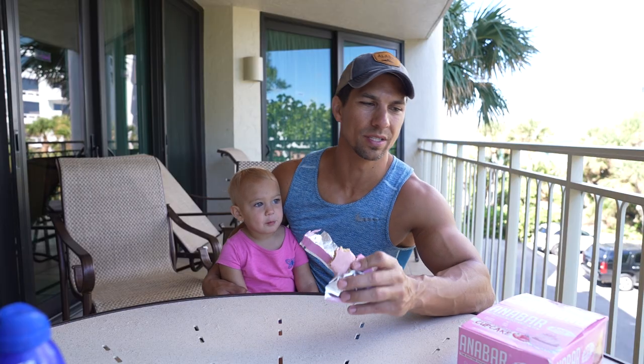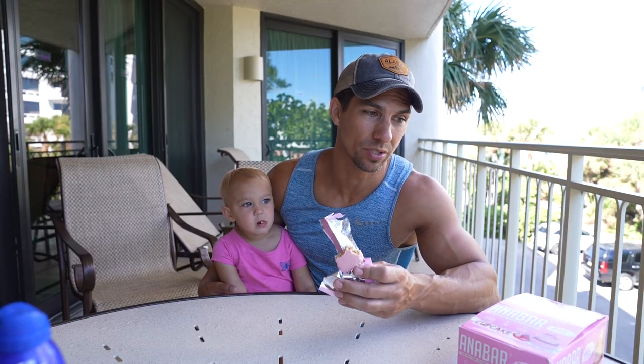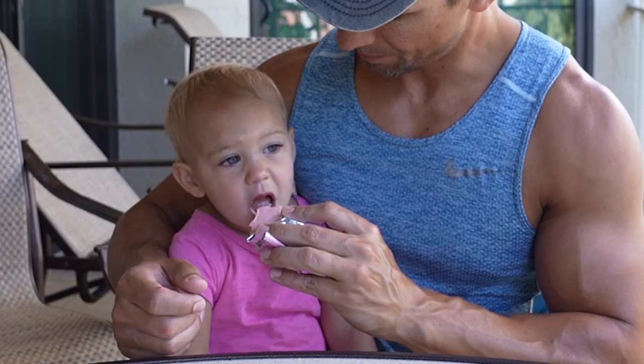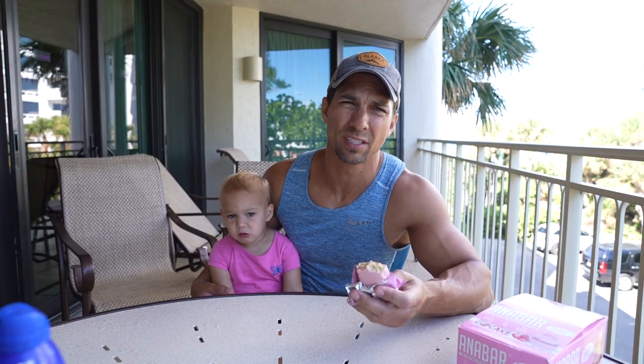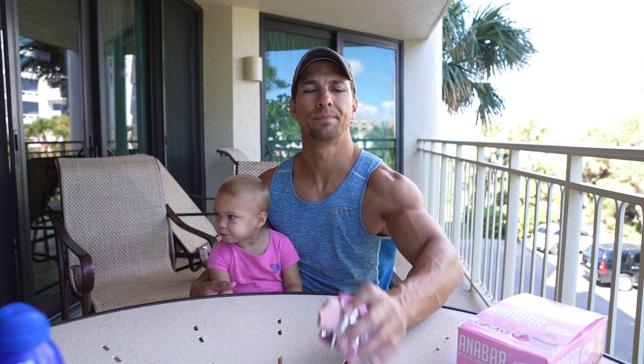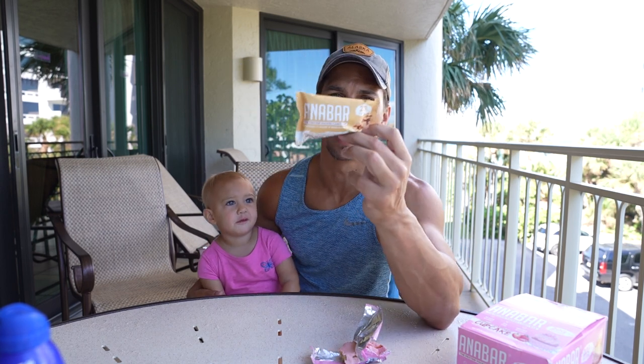You could actually call it a sugar bar instead of a protein bar because there's more carbs in it than protein — although it's not advertised as a protein bar, it's a performance bar. Most kids would probably like it, but it's not something I would just buy for my kids because they're not that cheap. Maybe it's worth the try if you like strawberry. That said, I would suggest this — my favorite AnaBar flavor.